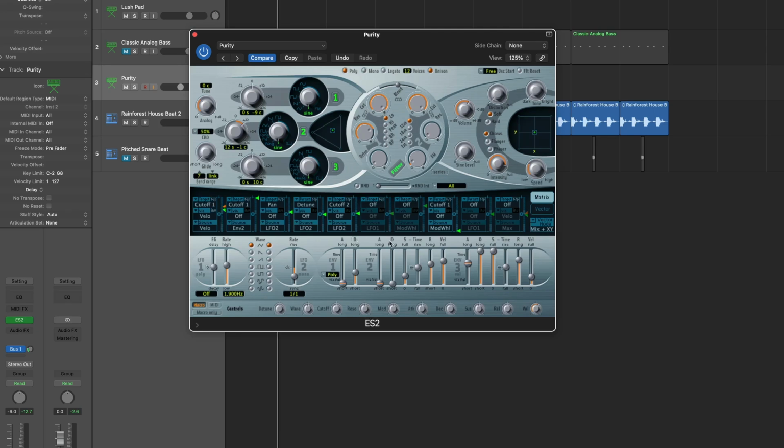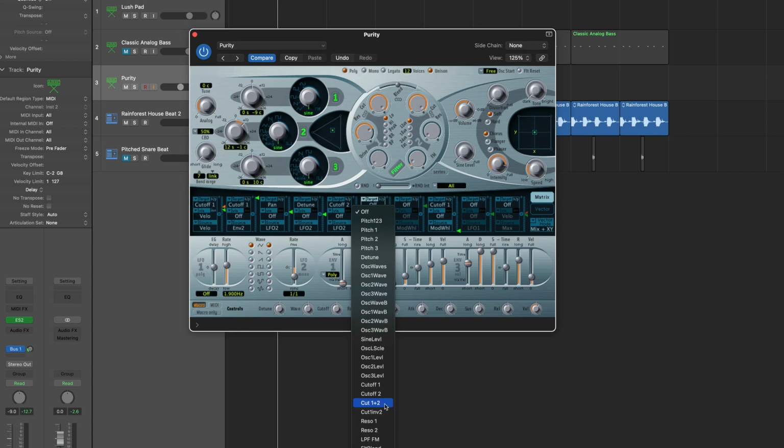And what I'm going to do is to come and find a currently unused target. Well, what I want to do is to make that target the filter section of my synth in exactly the same way that I was in Retro Synth. It's the cutoff frequencies that I'm interested in. Now, when I say frequencies, it's because actually the ES2 contains 2 filters. And that's great. They're working in series, which means that the sound passes through filter 1 and then through filter 2 and then goes on to the amplifier section.